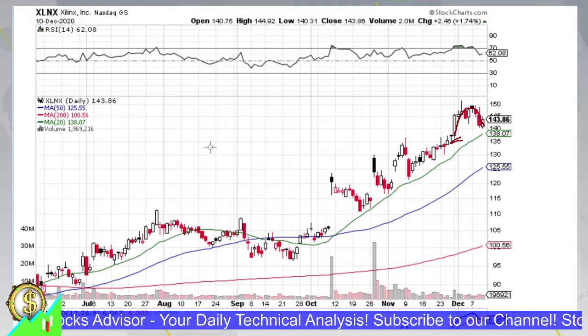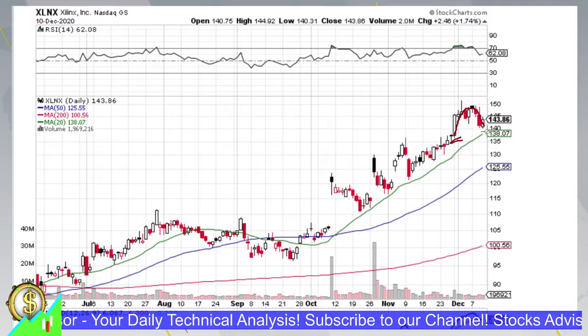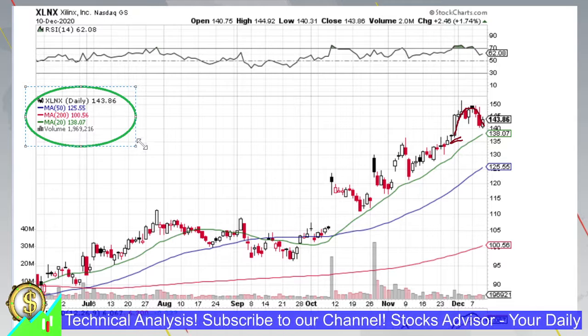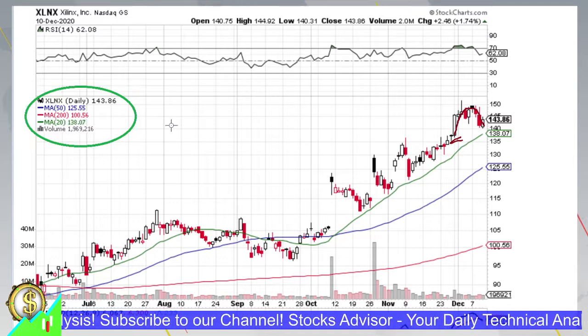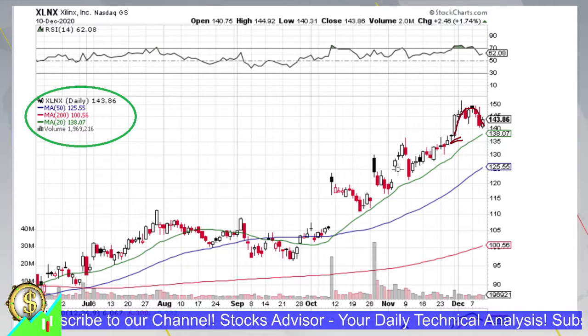To understand this let's do a quick analysis on the daily chart — it's the after-hours trading session already. We have three moving averages depicted: moving average 20, 50, and 200, shown as green, blue, and red lines correspondingly. You can see their legends on the left and the lines drawn on the chart.